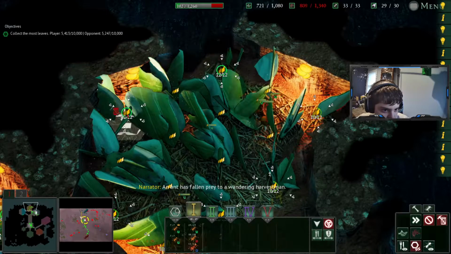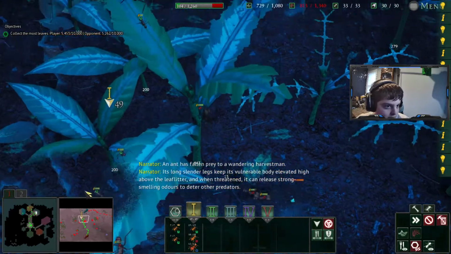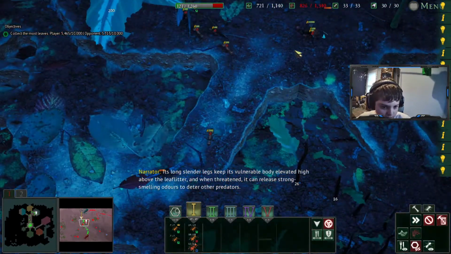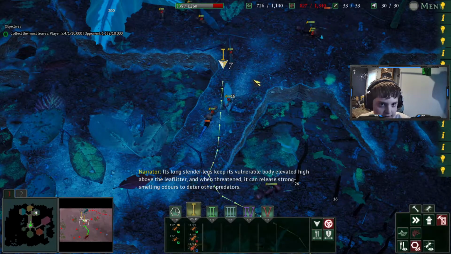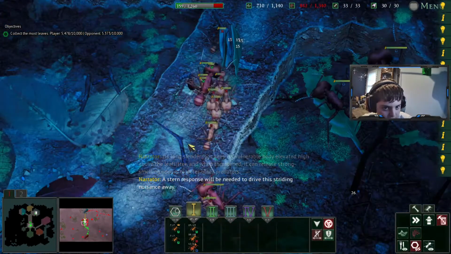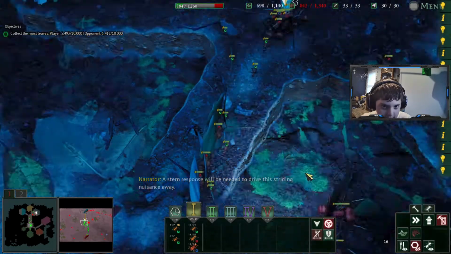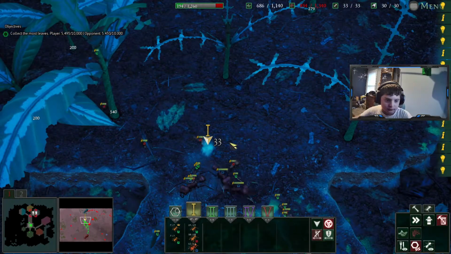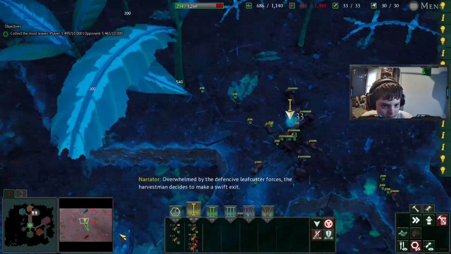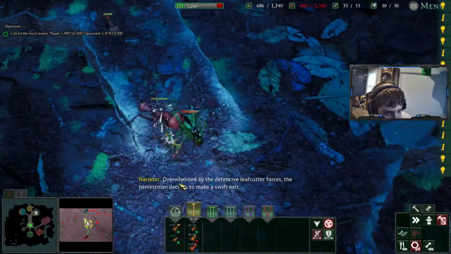An ant has fallen prey to a wandering harvestman. Its long, slender legs keep its vulnerable body elevated high above the leaf litter. And when threatened, it can release strong-smelling odors to deter other predators. A stern response will be needed to drive this striding nuisance away. Now get that. Get that. And stop after that. Overwhelmed by the defensive leafcutter forces, the harvestman decides to make a swift exit. Oh no.